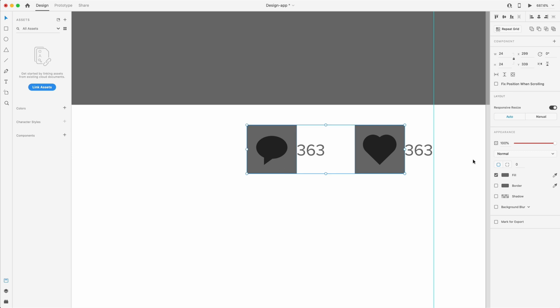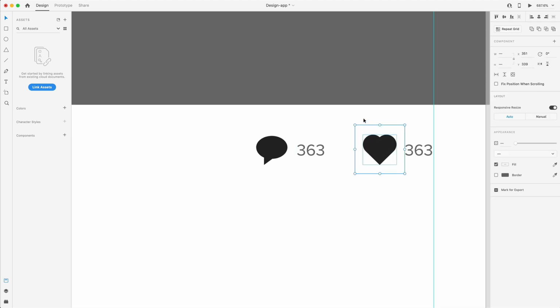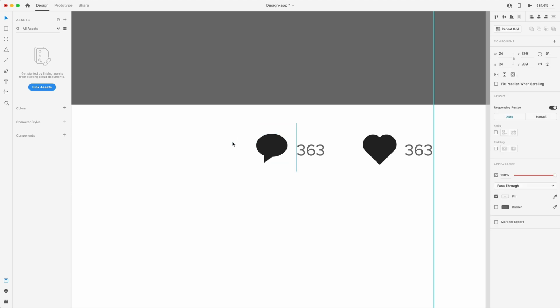Grab both of these placeholder rectangles and we can turn the fill to white and then zero them out on the opacity. And then we can group them with the icon. So clicking and dragging to grab both and then Command G on Mac to group those together. So now we have this nice icon surrounded by spacing and it's grouped together.